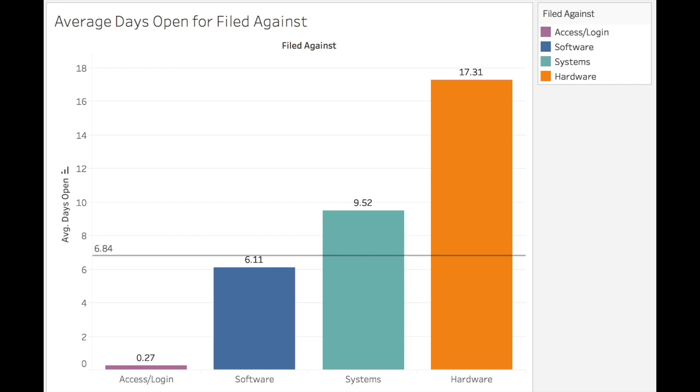And this allowed us to see which categories are taking longer than the average and which are taking less than the average. Our findings go along with our basic expectations that the IT desk should be able to resolve issues pertaining to access and login issues within a minimal amount of hours, maybe a day at max, and then larger projects that deal with the reconstruction and maintenance of systems and hardware should take much longer.